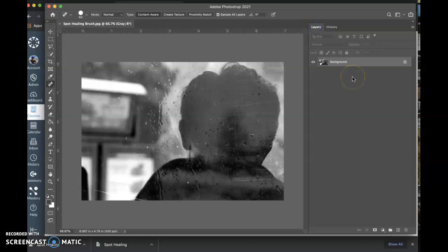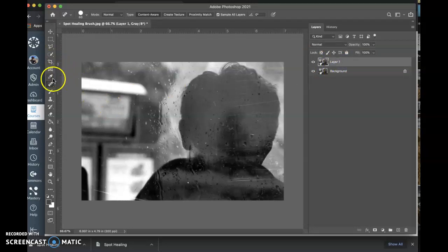Alright, so before I do anything, I always like to edit on a new layer, a duplicate layer. That way I can easily undo anything I've done if I don't like it, and it's kind of easier to see my edits that I've done. So to make a duplicate layer, I will hit Command J on the keyboard. You'll see that just gave me a new layer that is the exact same as the layer I already had, and you can see in that little preview that it's the same. So I'm going to be working on this duplicate layer rather than the background.